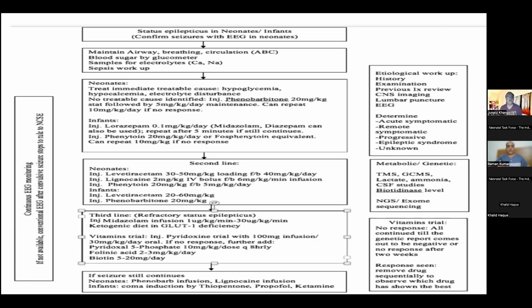So if seizures are clinically controlled and you have seen the EEG, which is also normal, there are no seizures in the EEG. So you may actually discontinue. You have to discontinue. There is no role of continuing phenobarb from the neonatal units unless you're not sure about the electrographical seizures. That is the only limitation, if you can't get the EEG done.